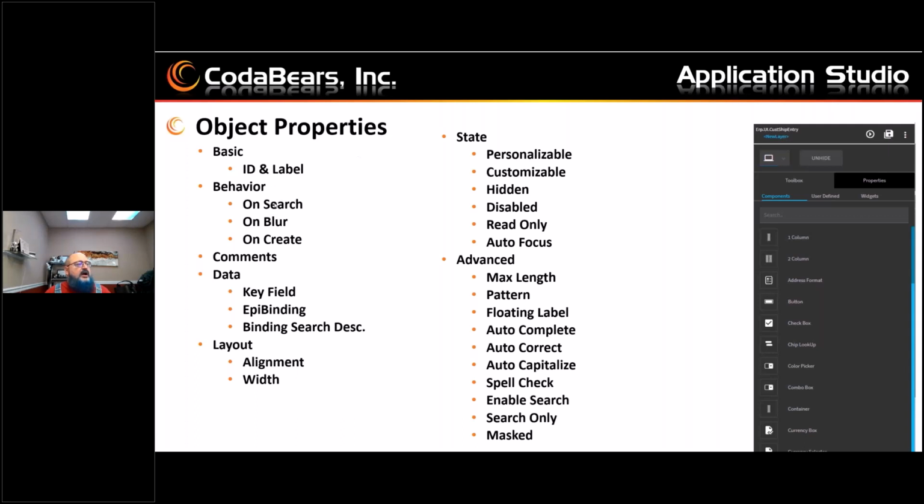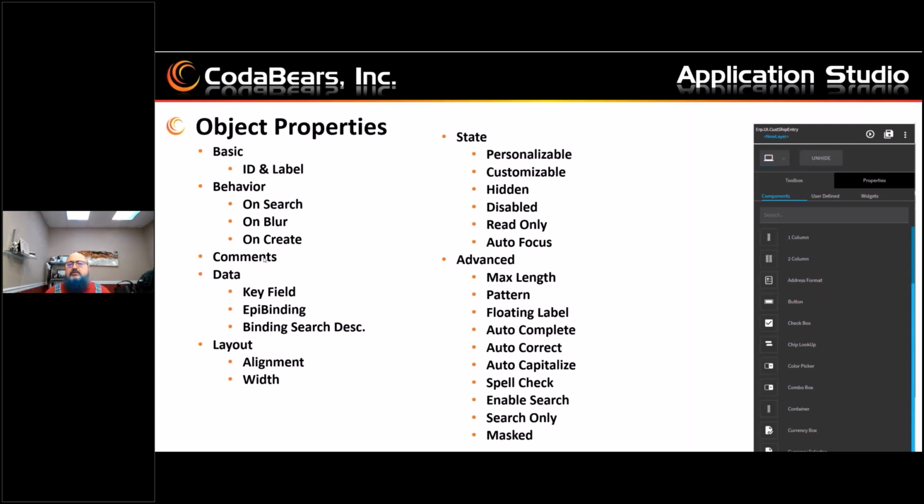Behavior. When the person does a search, when the field blurs, when they create a new record, I can trap those events when this field gets clicked. I can enter comments regarding that field. Why did I put it there? Who was the person that requested it and the date that I created it?